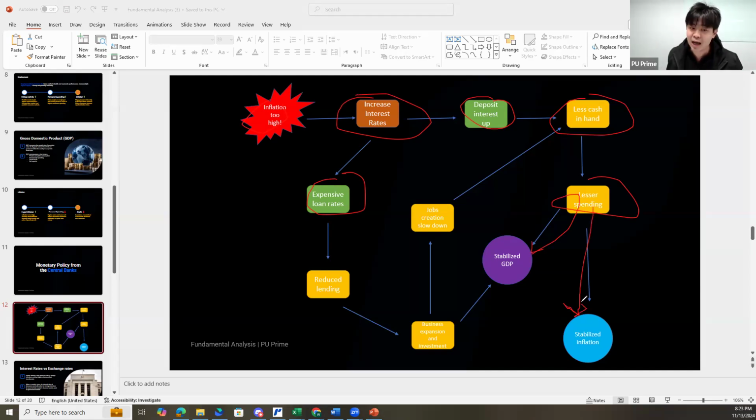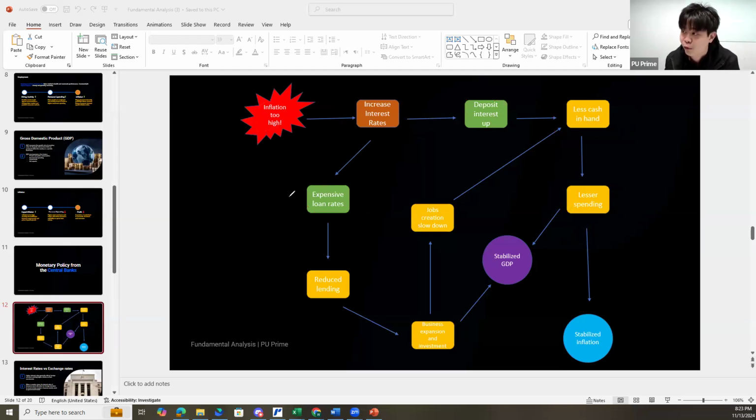As I mentioned just now, inflation will be high when a lot of people do consumption or spending. So when interest rates are high, normally they are not going to spend their money. They are going to save even more because the saving rate is higher. They prefer to save money now, and borrowing rates are more expensive. So with these two combined, inflation will stabilize, the price might not increase sharply, and then GDP is able to catch up.